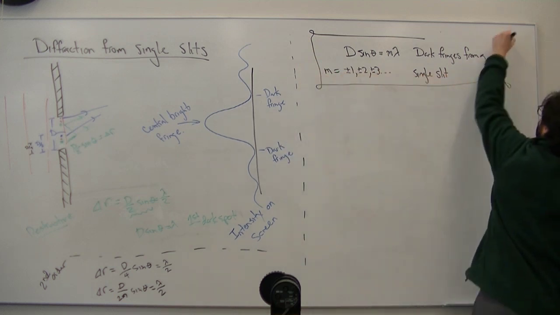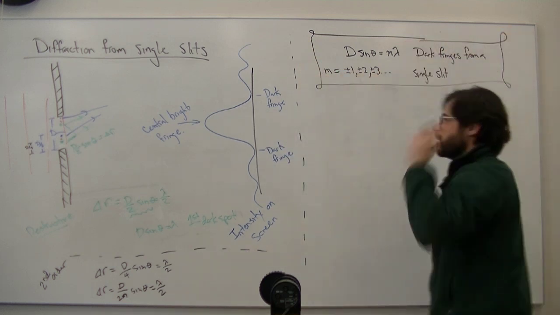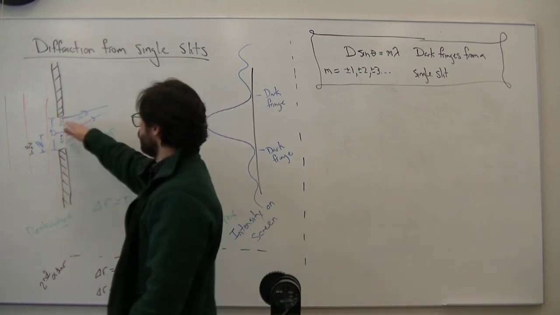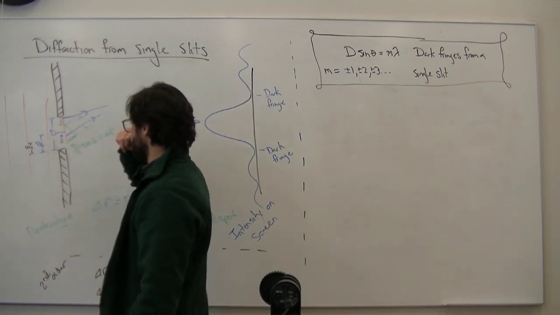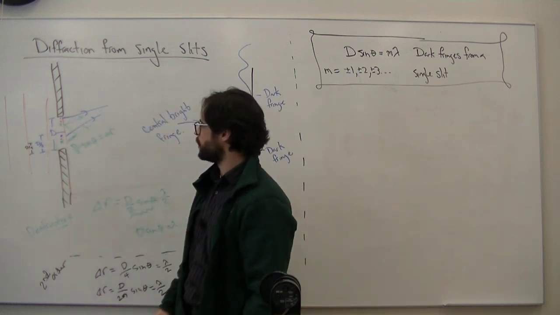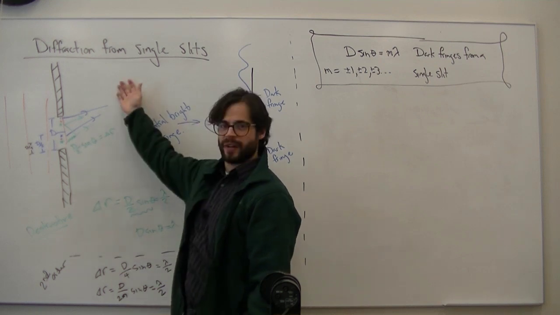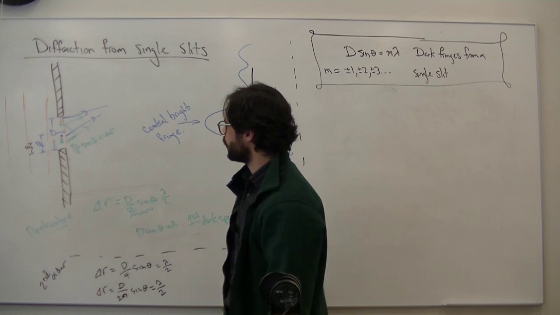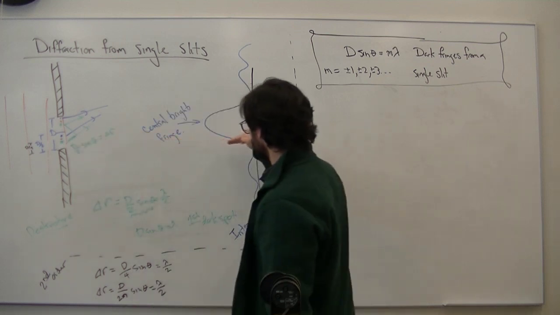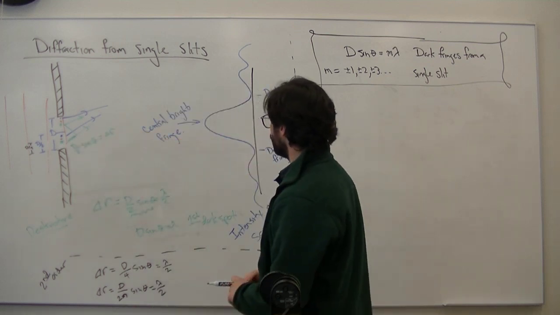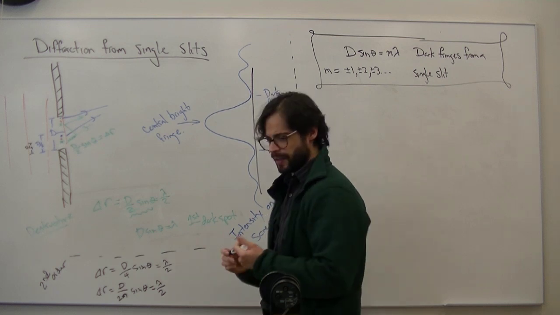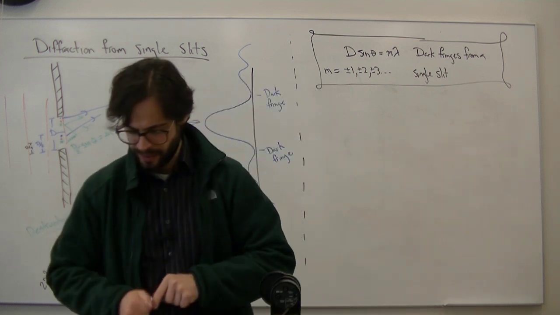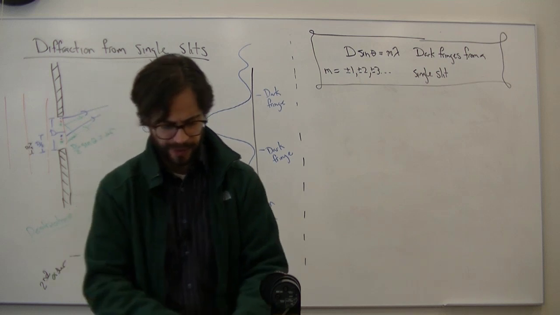Right. So it's a funky argument, but the important thing is that this weird thing with the Huygens wavelets has finally paid some dividends for us when we get to diffraction. So it explains why things diffract, why they bend when they go around corners, and why we end up with what seems to be destructive interference from a single slit. Okay, so let's have an actual problem with this.